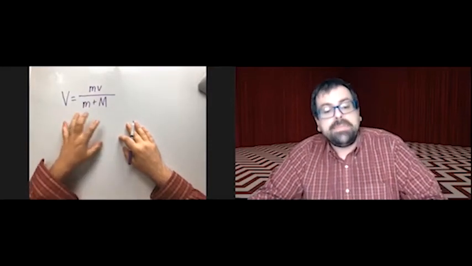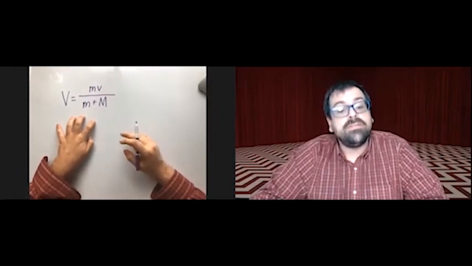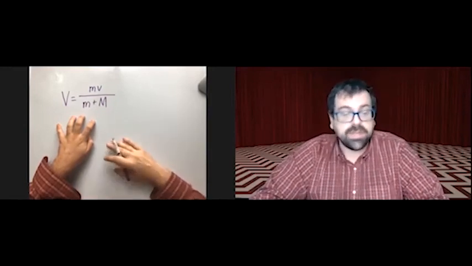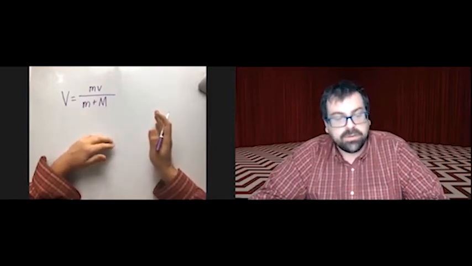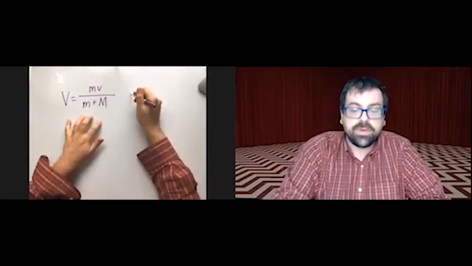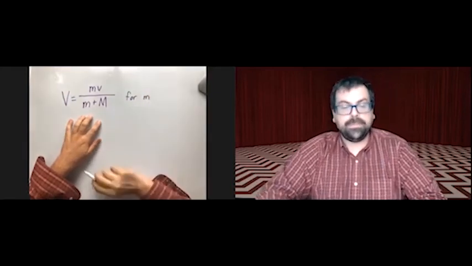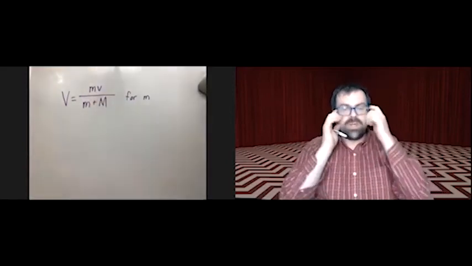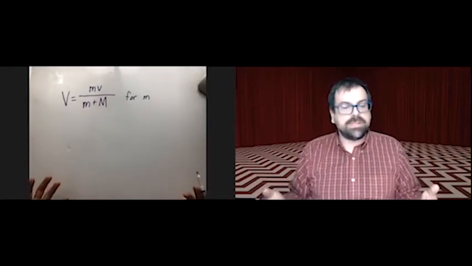Now, maybe some of these values are known. If they are, then instead of variables, they're actually constants, and we treat them like constants. We treat them like regular numbers. How do we know what to treat like a number and what to solve for? Well, we'll be told. This one, let's solve it for little m. So we want to solve for little m, but that's there twice. We need to work with this until we get little m equals something else.